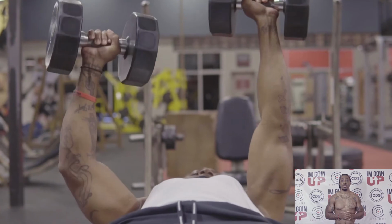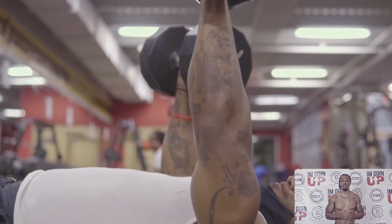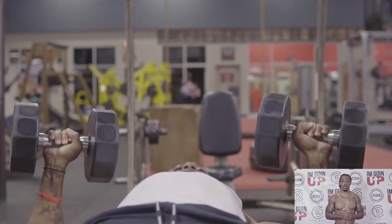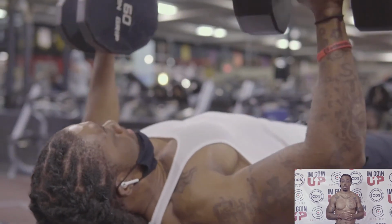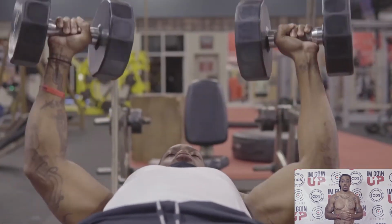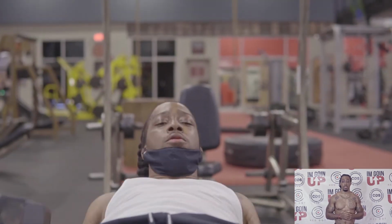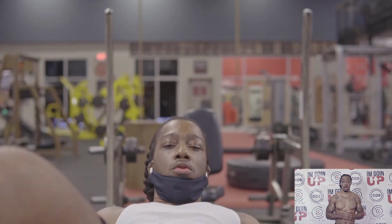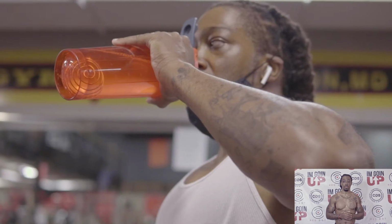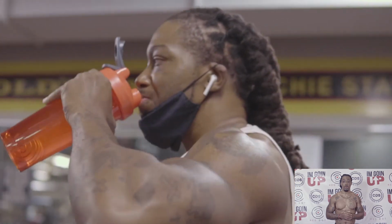Me keeping one hand up and working on the other hand. Like I said, working for the muscle imbalances. One hand fatigues, I keep it up in the air, work on the other one. Just working that chest. Of course, the triceps getting worked as well. With me holding it stiff, you can see the striations in the arm. You can see the triceps getting worked. Also, the chest getting worked.